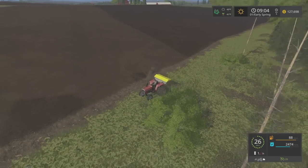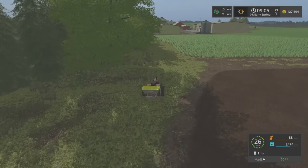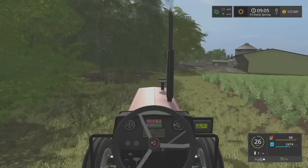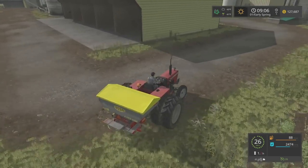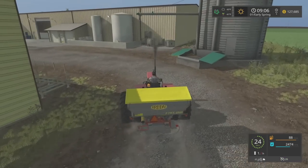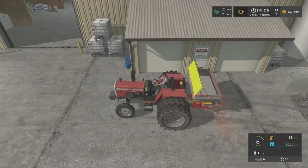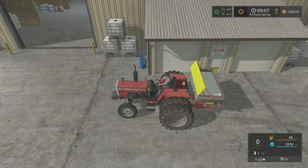And I don't believe we can do anything else with this because that is planting and it's putting a second fertilization state, which is good. Now, here's the dealio here. We currently have a tractor doing cultivating, tractor doing plowing, or tractor doing planting, rather, and then this one. Well, what I'm going to do is we're going to go back and we're going to stick with row crops on here, and we're going to put that on one of our fields just to get some fertilization done and just kind of get it over with.